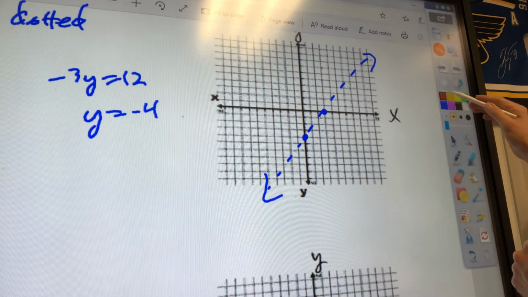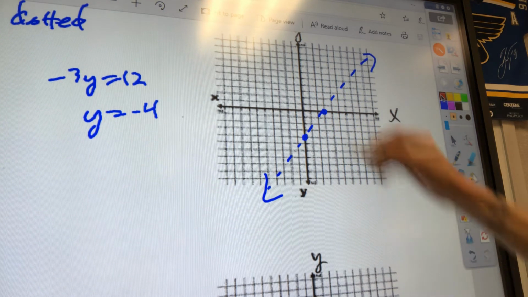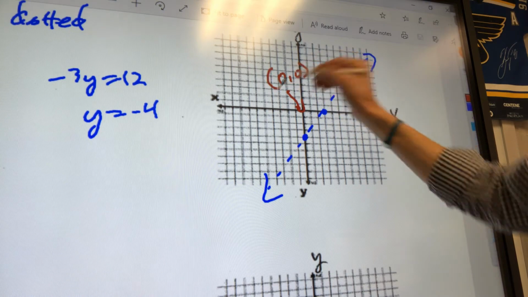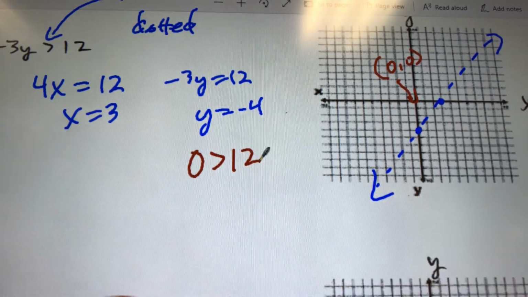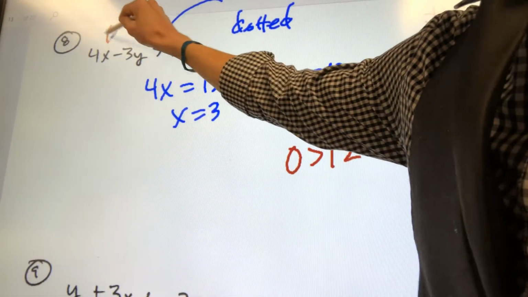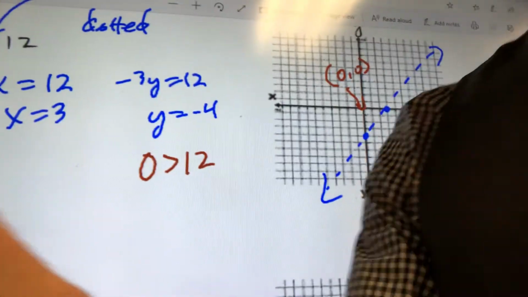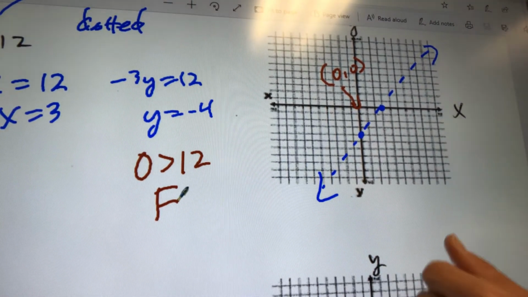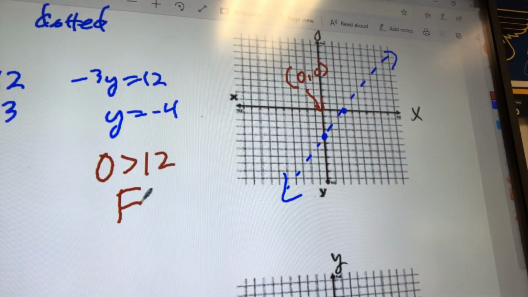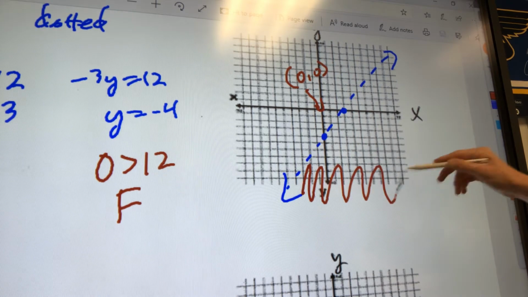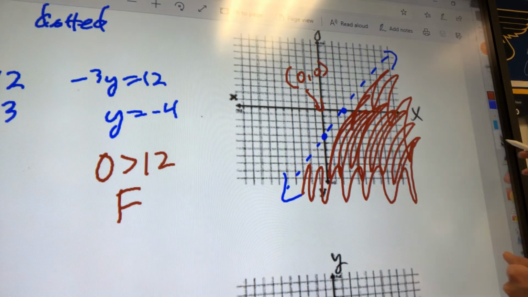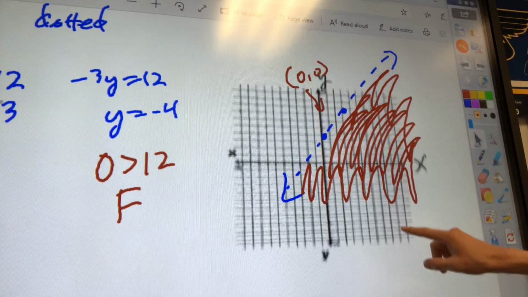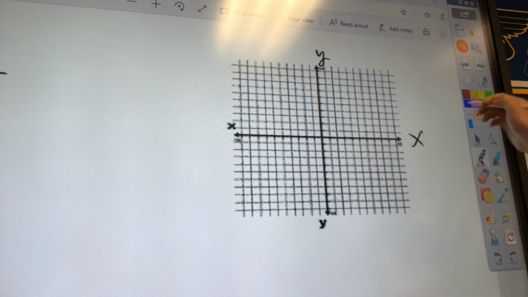All right, greater than. Ooh, I almost got to where I wanted to shade above. It does say greater than, but let's be careful. Let's test 0, 0. I'm going to plug 0 in for x, 0 in for y. I get 0 is greater than 12. Into your initial inequality, plug 0 in here, 0 in there. 0 minus 0 is 0. 0 greater than 12, man, that is false. So 0, 0 is above the line. Anything above the line is false. So I shade below. You need to be careful if something is written in standard form, especially if y is negative. Because if you move that to slope-intercept form, you divide by negative. You have to flip the sign.